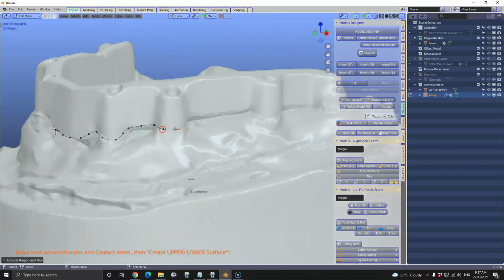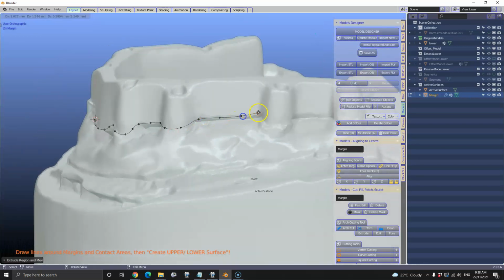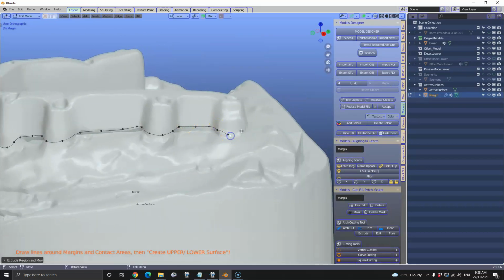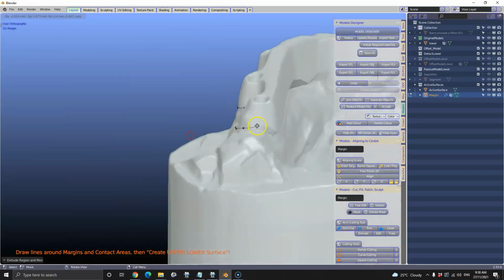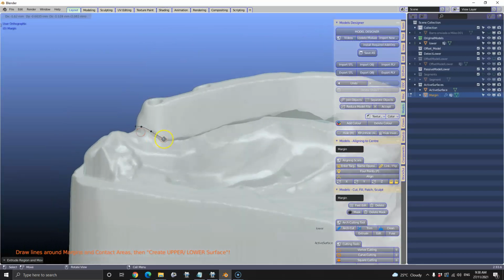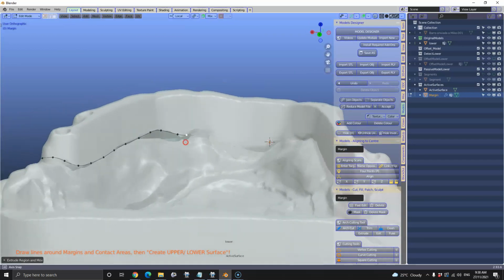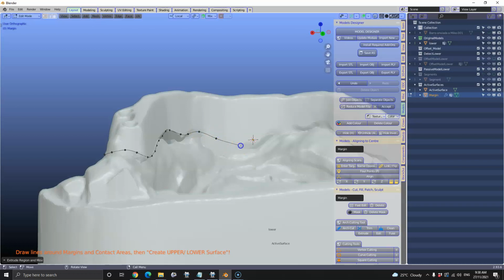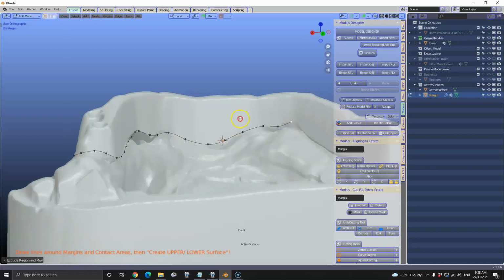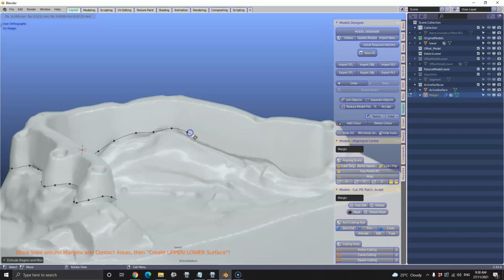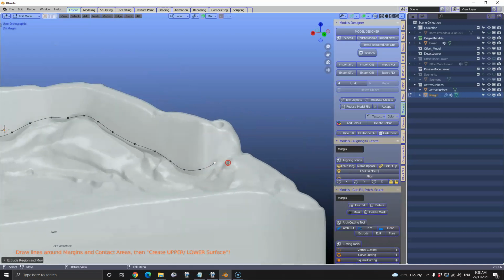Okay, so you've got it on the top. You see now we can actually see where the bar is.